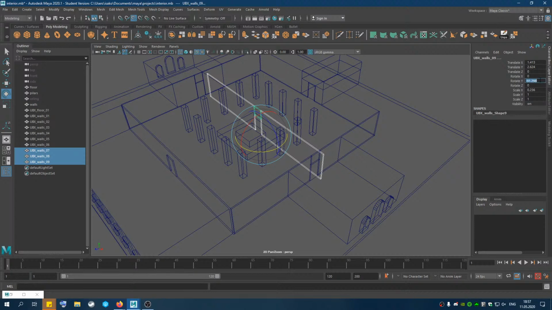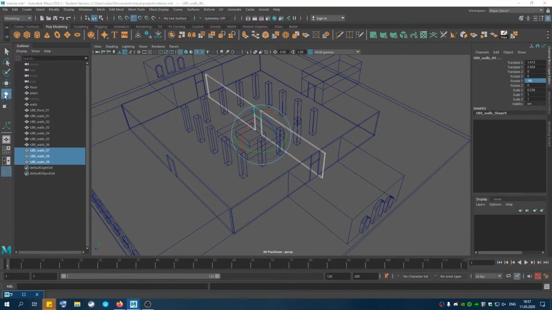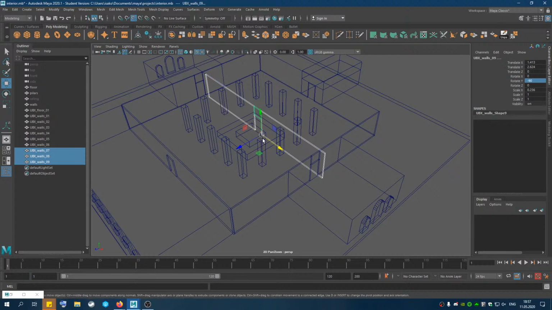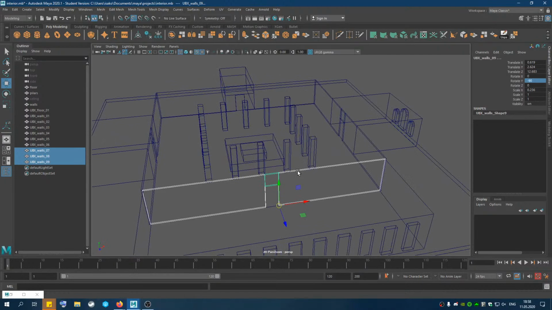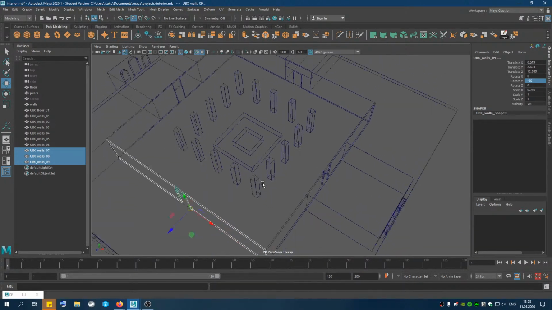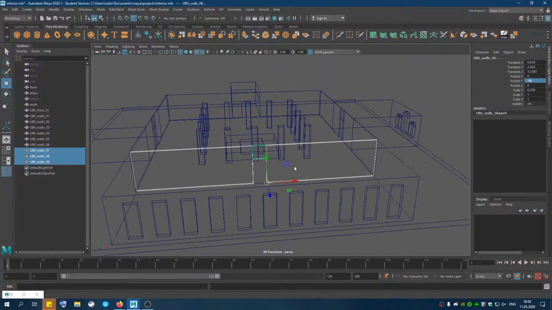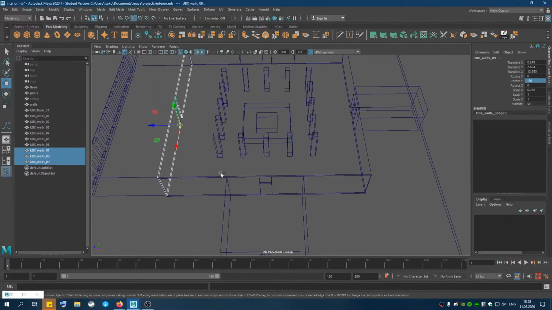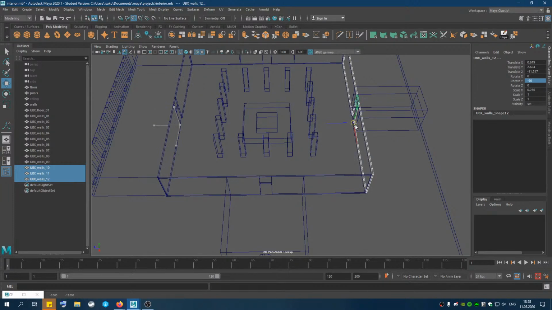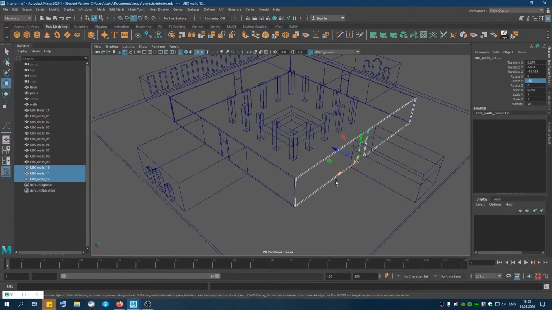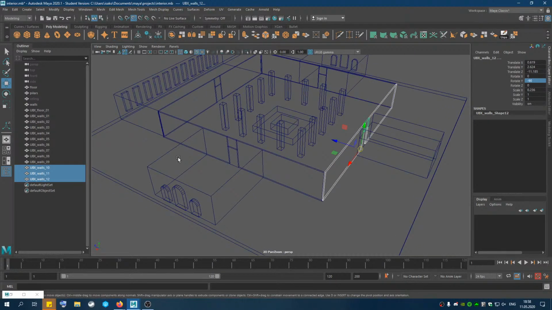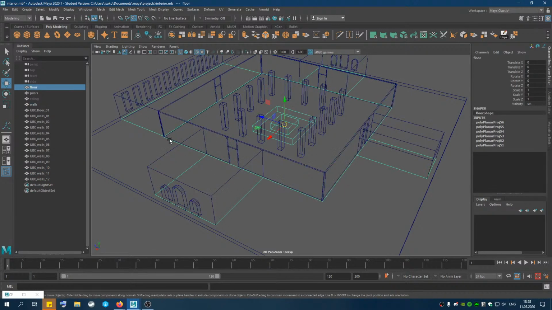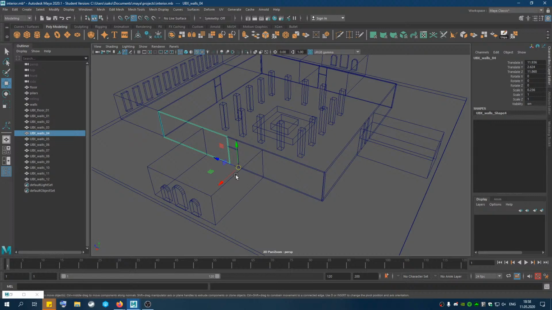Okay, so it will be -90, and let's move them. Also this room is square, which helps us too. Let's move it on the other side too. Okay, so we have the colliders for our walls here. Let's create the colliders for these walls, and let's again use the copy.